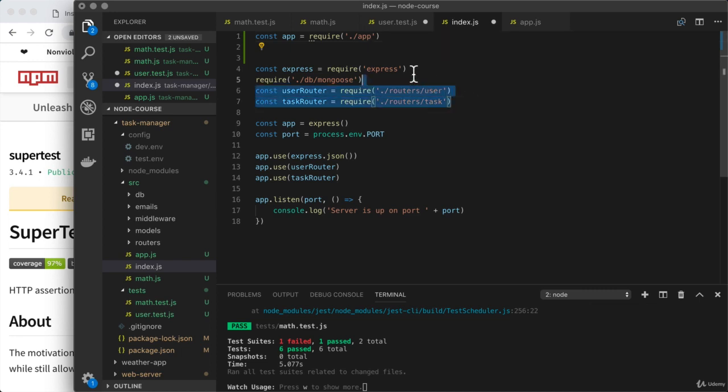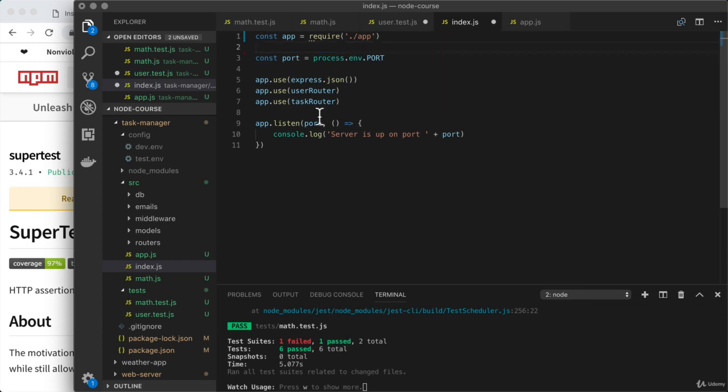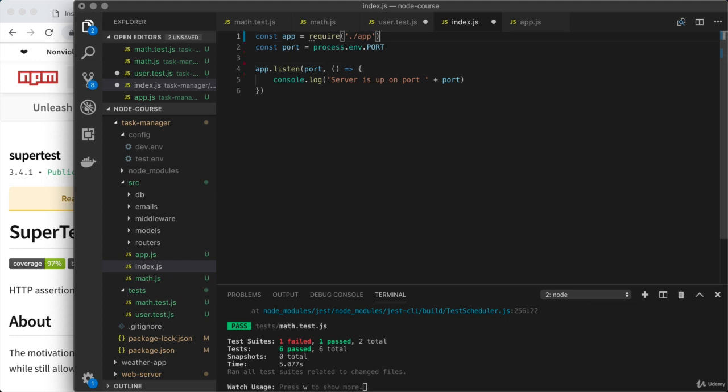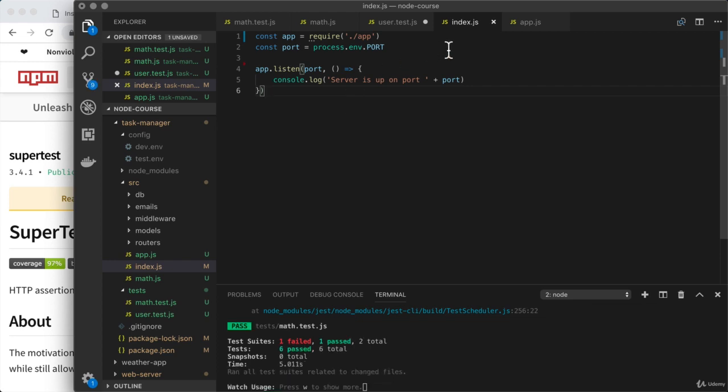We can remove all of our require calls. We can remove the line where we create the express application and where we configure it. All we're going to leave in place are these three things. We load in the express app, we define our port, and then we call listen. So when I want to start the server up in development mode, what do I still just run? index.js. It takes care of everything.